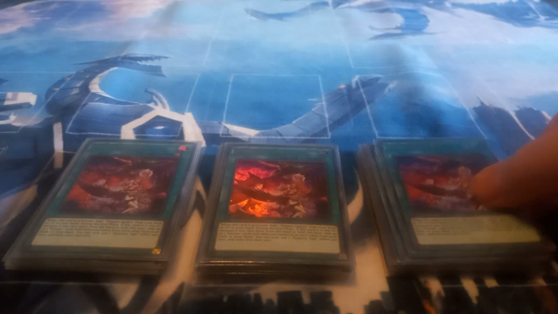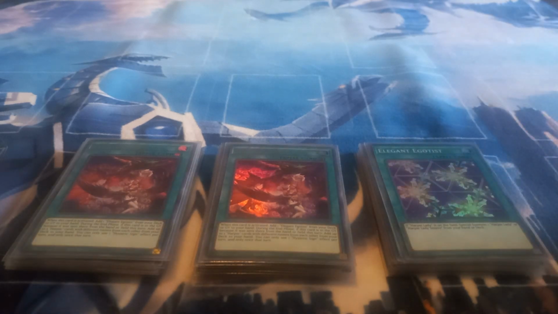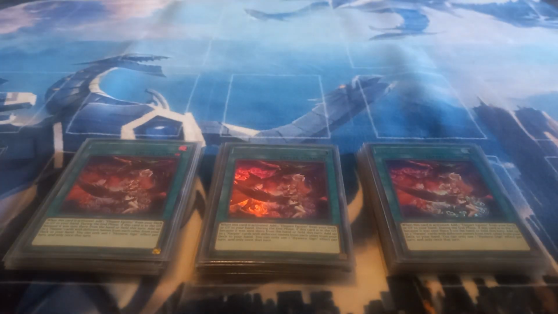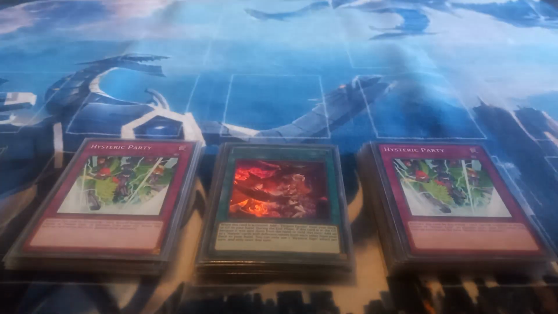And if I remember how it's worded specifically, let's see. Okay. That effect begins with during the end phase if this card is in the graveyard because it was sent there from hand or field that turn, then you can add 3 different Harpie cards. Which actually works with one of the Link monsters in the extra deck, which I'll talk about when I get to it. For the traps, I play 2 copies of Hysteric Party.